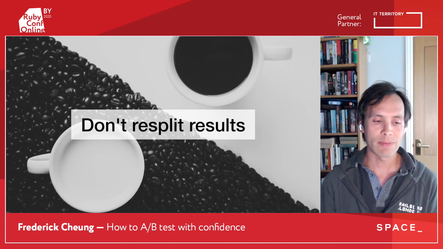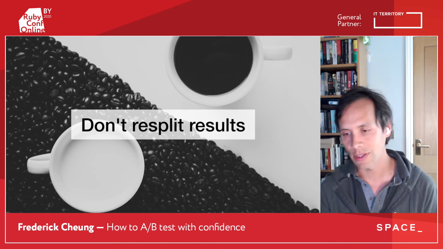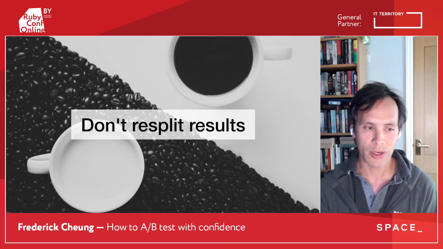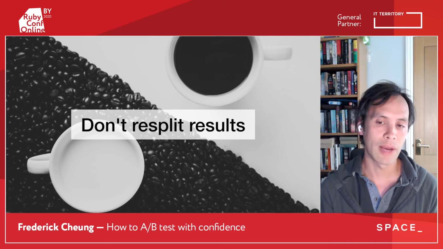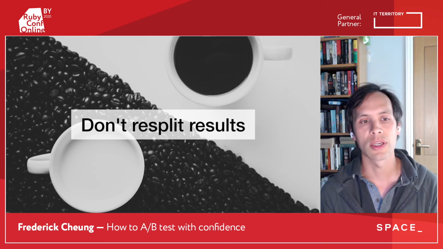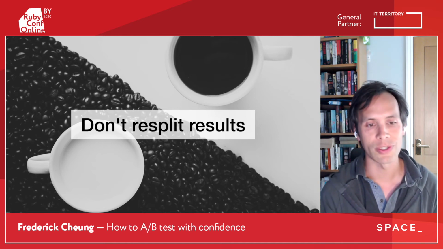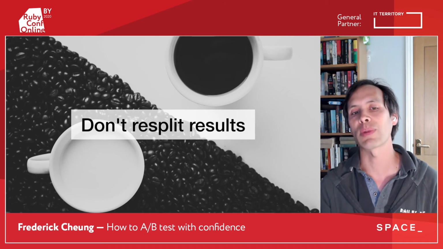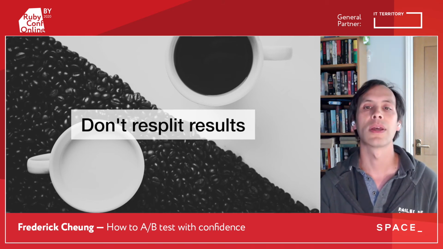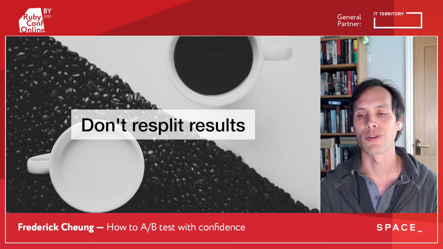So it's very tempting, if you run a test and it's not significant or it's not the result that you wanted, to say, well, okay, overall, this test hasn't worked the way I wanted it to. But what if we look only at mobile users? What if we eliminate some outliers? What if we only look at new users? What if we look at weekends only? You can always come up with a split that sounds plausible. And you can often find a result that is the result that you wanted. And that's the problem.